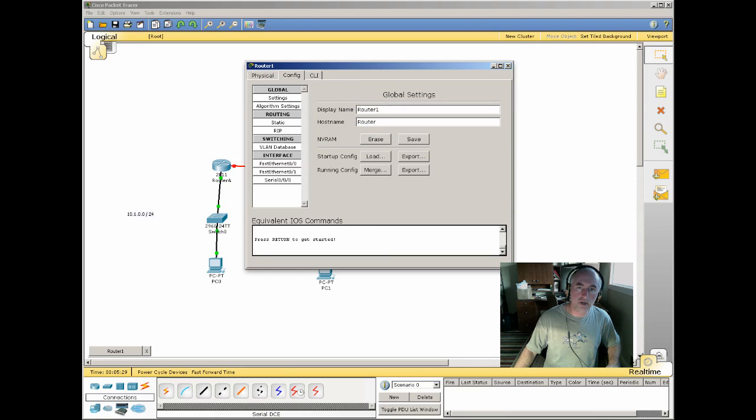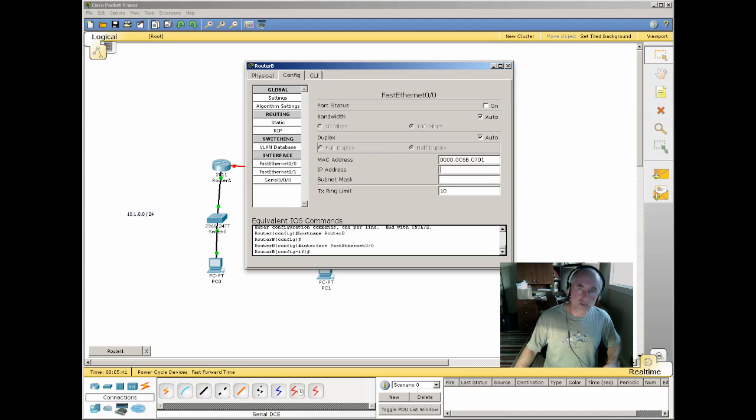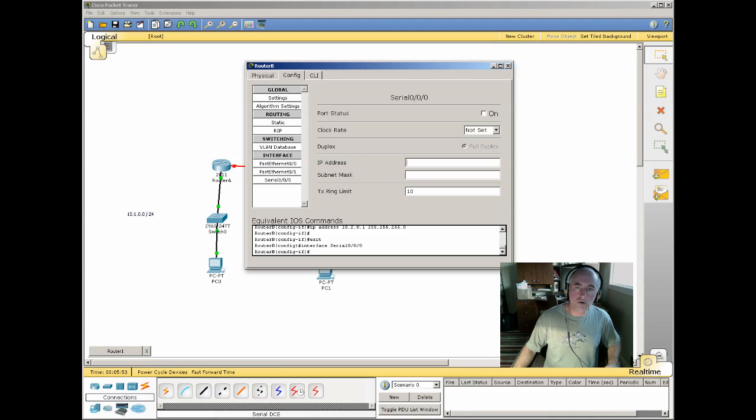Go to the config, change the name, we'll make this router B. And you'll see as I click off of that one that it goes ahead and logs me in and does that change. We'll go ahead and come down to our interface and set that. Change the IP here, like so. We'll go into the serial interface and we'll change that.